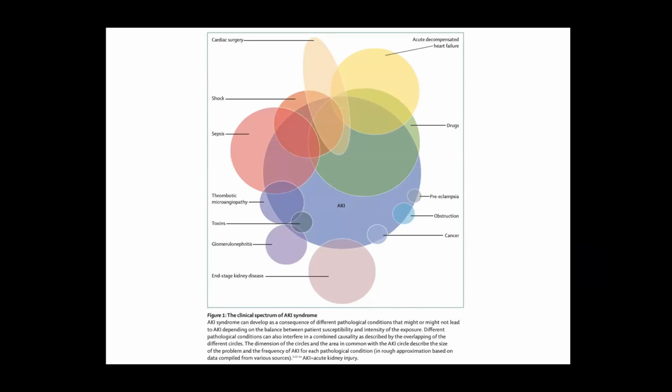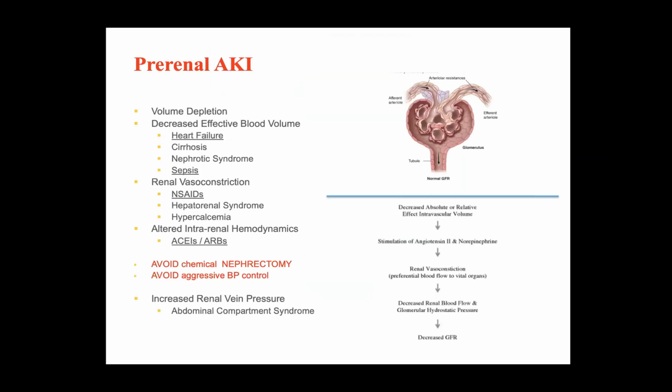That's because these syndromes, as you can see in this picture, all overlap. So your classic patient on 10B with heart failure who's being diuresed also has a UTI and is possibly obstructed, and you've started some new medication because it's possible to have an AIN. So it's important to remember that there's often more than one cause involved in a hospital setting. So what I'm going to do is talk quickly about pre-renal and post-renal, and then we'll go over some of the syndromes, which are mainly intrinsic renal causes of AKI.